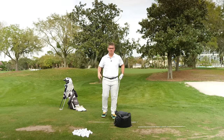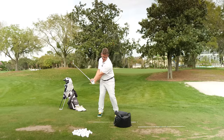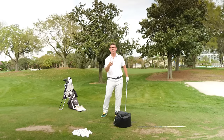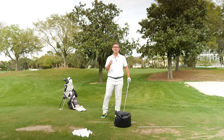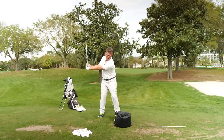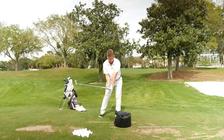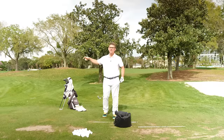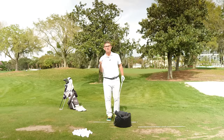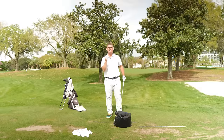There are two big factors that move the arms from the top of the golf swing down into the speed zone. The first is gravity — if I were to elevate my arms to the top of the swing, not move my body, and just let my muscles and shoulders relax, my hands and arms are going to start coming down. The second component is through the acceleration of what the hips are doing — that shifting and unwinding moves up the chain and pulls the rest of the body around. If I go to a nine o'clock position, hold my arms, take my hips and shift them open 45 degrees — I tried to hold my arms up, but they're way down in the speed zone. After you get fully shifted onto your lead side, your arms should have dropped down and are starting to enter the acceleration zone.